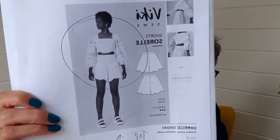They are in embroidery on glares, and the pattern instructions have you line them by basting the lining onto the fabric, so you treat it as one after that. They look really complicated, but I can honestly tell you they are a very straightforward pair of shorts. They've got pockets and they've got a back zip. So let me take you through the patterns, and then I'll take you through what I've decided to do.